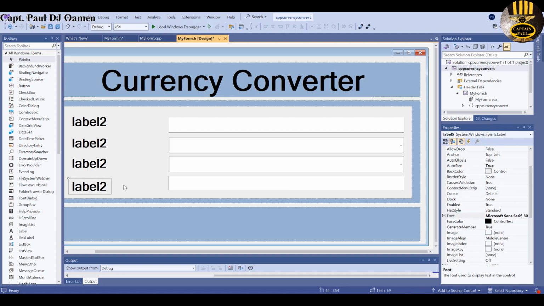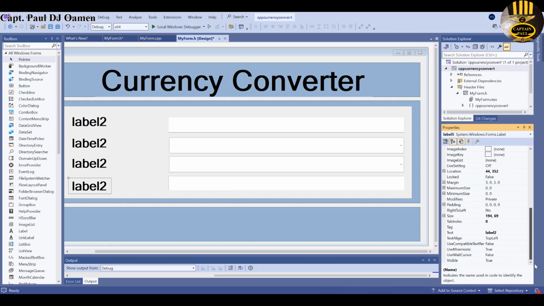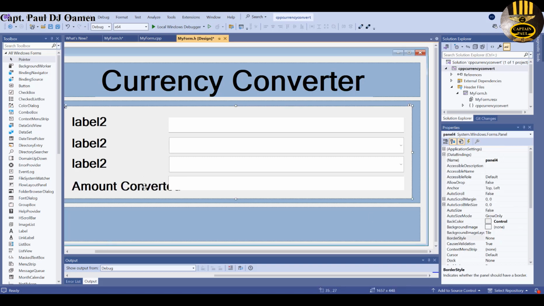Okay, so now this very one here, I'm going to change the name of this one to LBL amount converted, and here I'm going to change the text content to amount converted.